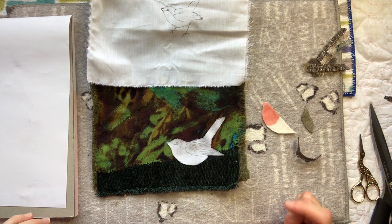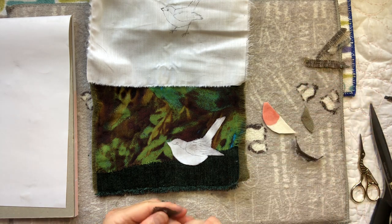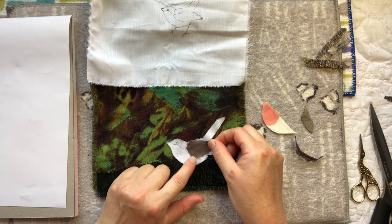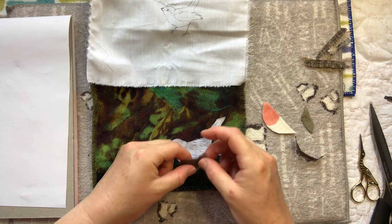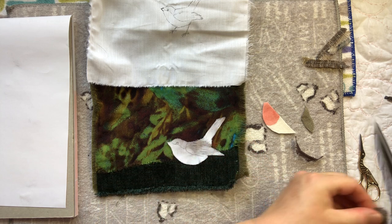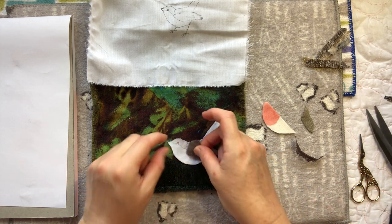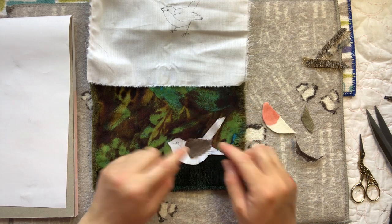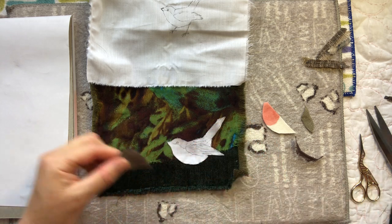And okay, what are we doing? So I think I said I'll start with this piece, which will be just covering, which way is it going to go? Well-made plans of mice and men. There we go. Let's just get that little fringy. This one virtually got mostly covered anyway, so I'm not too worried about it. I reckon something like that, and then the other piece will cover it.